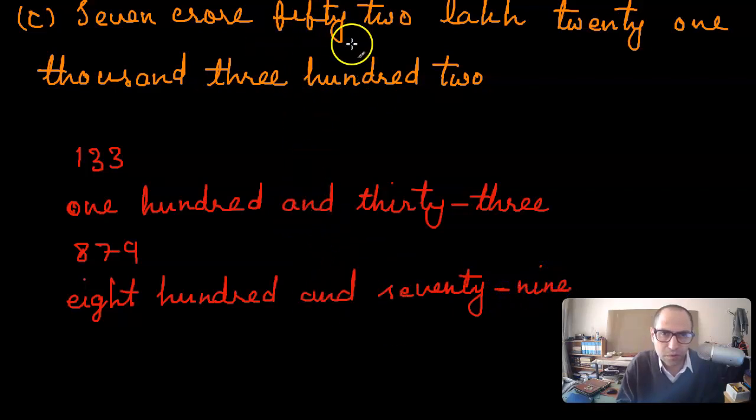So essentially what happens here is that all of the ands and the hyphens and everything, people have actually forgotten about them. But if you were to write the numbers correctly, you need to write the numbers this way, okay? But then this part is okay. There is no problem with this part.